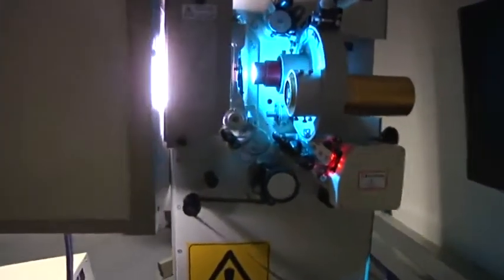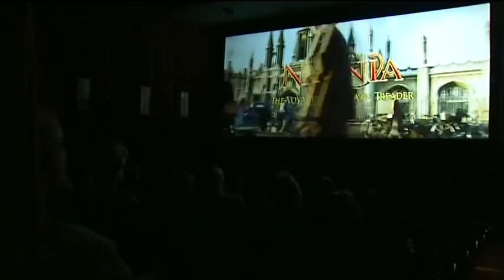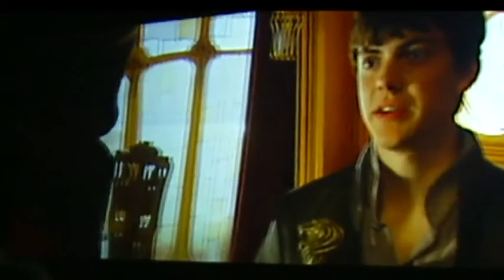That explains why it's so dark in the cinema, because projecting film onto the screen is a bit like shining a torch onto the wall. And as you know, the darker the room, the clearer and brighter the picture looks. So the actual cinema screen is little more than a white wall, with a few tweaks.